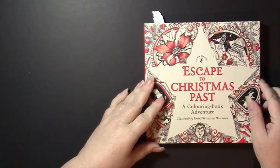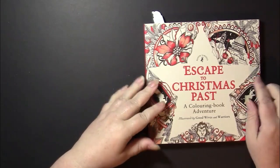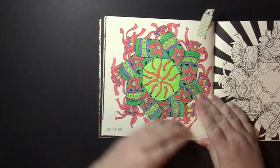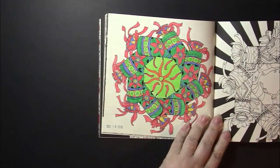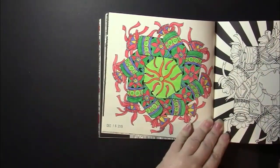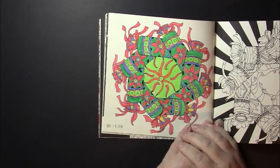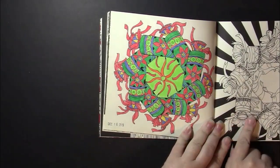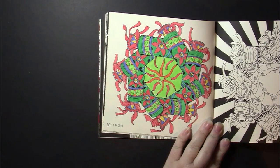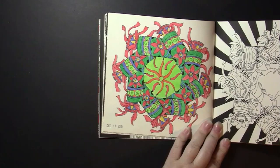And then I did one out of Escape to Christmas Past, a coloring book adventure by Good Wives and Warriors. I have all of their escape books now. I really like them. So this is the one I did, which is actually kind of a strange mandala. These are Christmas crackers that you pull the ends on, and you get a paper hat and some little doohickey inside. I was thinking of doing this one too because it's the same as this one, only different. It's Christmas crackers again. So yeah, that's a really nice book.